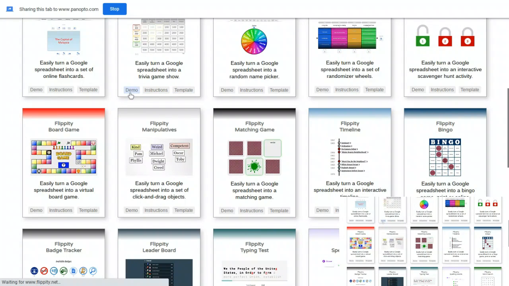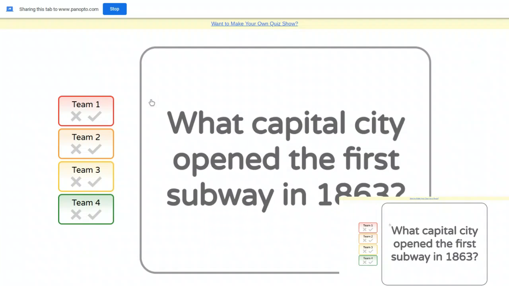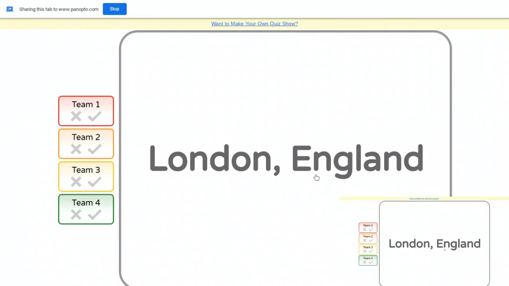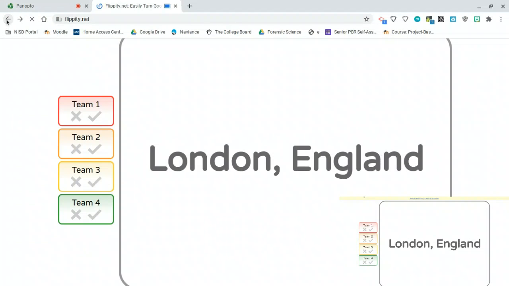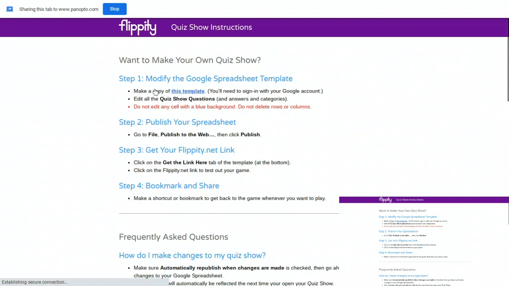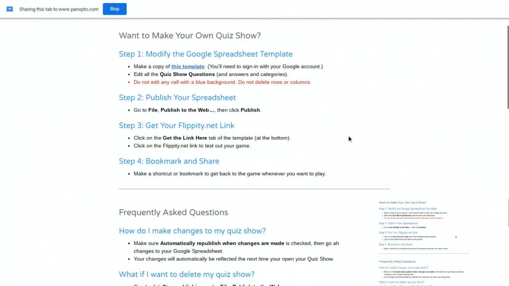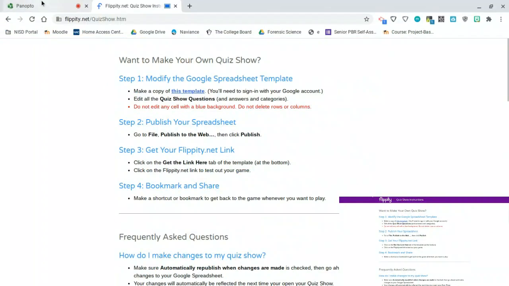If you press demo, it takes you to a demonstration of how the game's played and what it can turn into, so a teacher can see, oh, if this is really what I want to use for my class, is this something that will be good for my class? Once you press instructions, it'll tell you what you have to do in order to change it and make it your own. So it's very user friendly.